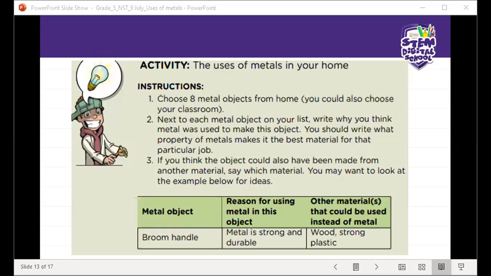Okay, so Koto, why do you think the door handle is made from steel? Koto, why do you think that the door handle is made from steel? Okay, Lele 2 also has their hand up. Let's hear what Lele 2 has to tell us. Yebo. I saw nails, ma'am. Not the nails from your hands, the other nails that you work with, ma'am. Lele 2, can you please repeat that? Just go a bit slower for me.